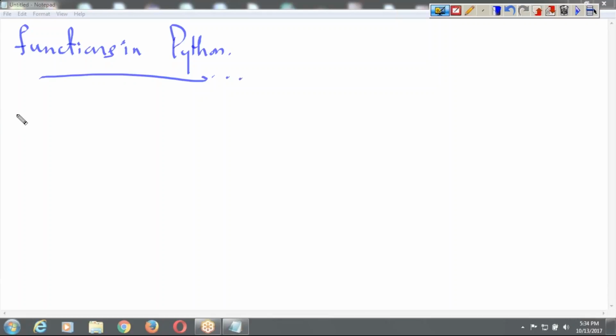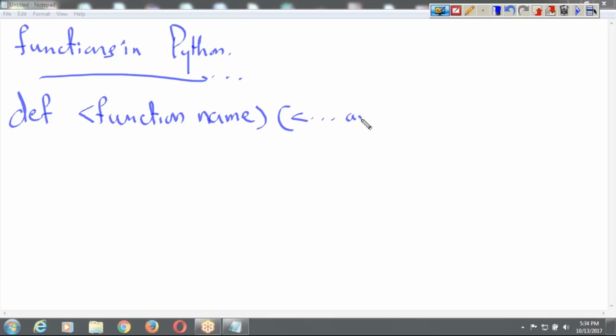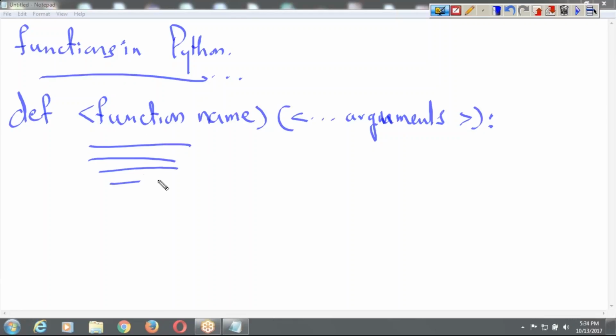The format will be like this. def is the keyword, then the function name. Within brackets, a list of arguments. Then a colon, and give the piece of the code.